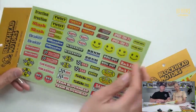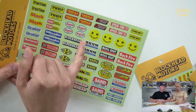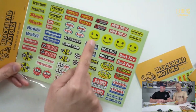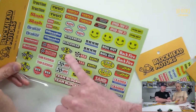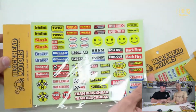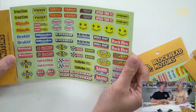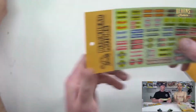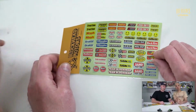And then we've got this, which is very reminiscent of those earlier kit type cars. Rather than the BH Motors ink, it'll have the KC. Yeah, the KC lights. So they've gone ahead and put all Blockhead stuff. Just to give it a retro look, just really cool to customize your new Rebuggy. You can make it look old again, brand new, out of the box. So there's a mini sheet as well.